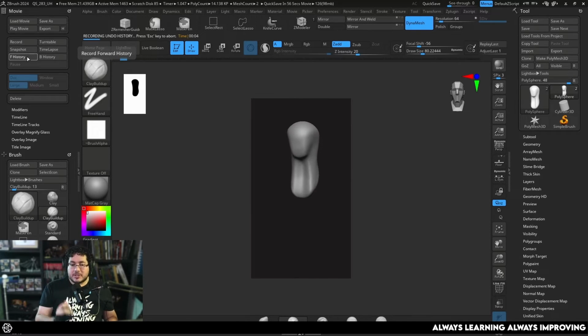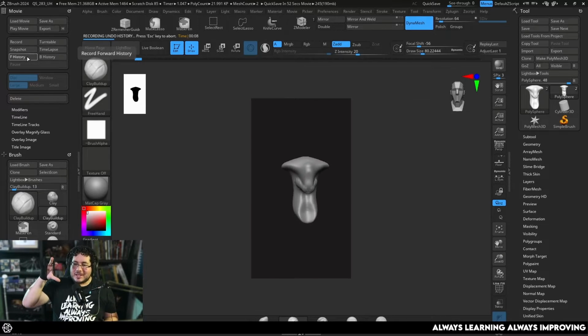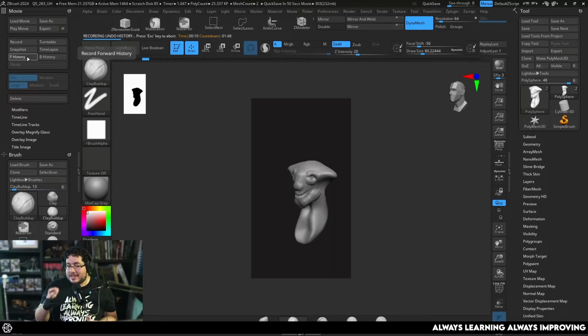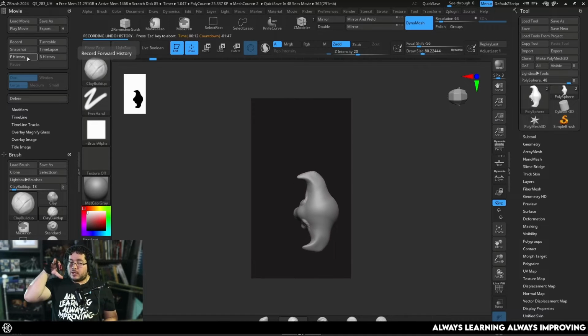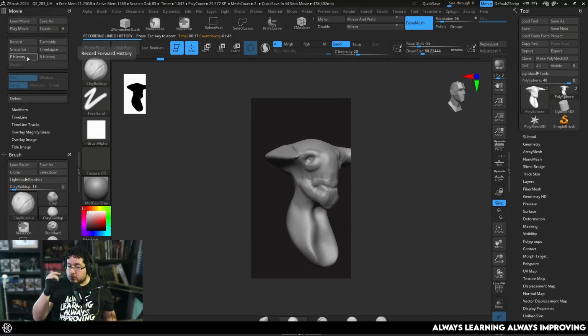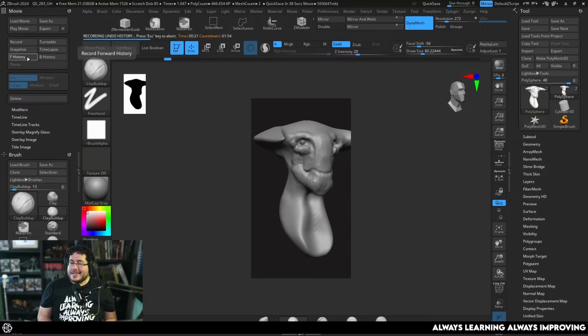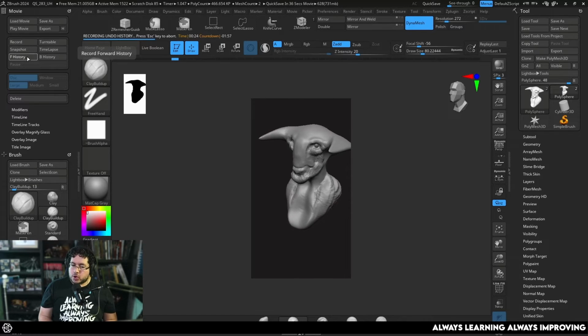The problem is, and you can see it right here, that it's trying to capture the same translation, rotation, and scale that I did when I was doing the character. So if I brought the camera out, it's going to bring the camera out. If I went really close into the character and did some details, it's going to try to optimize that process. And unfortunately, it's not something that's really helpful for what we're doing right now.